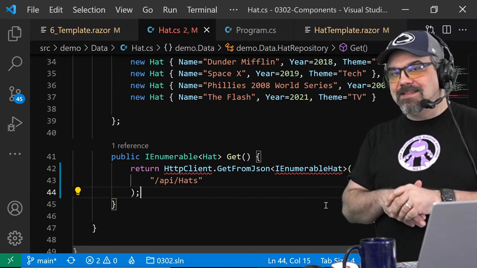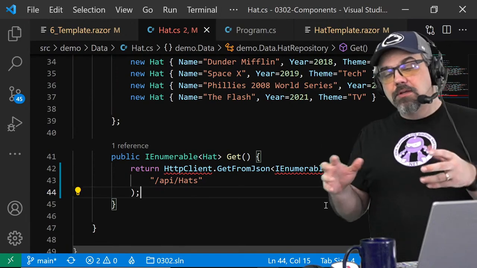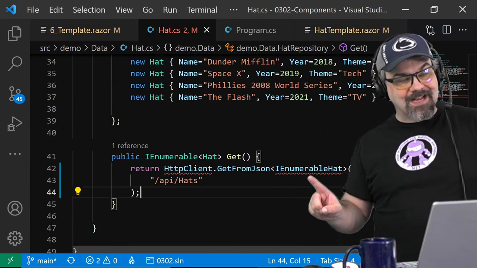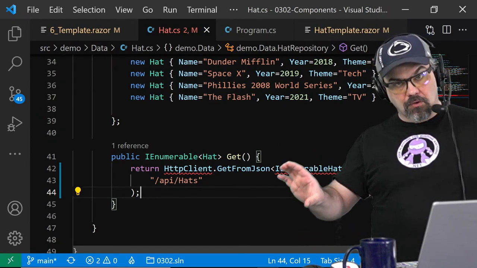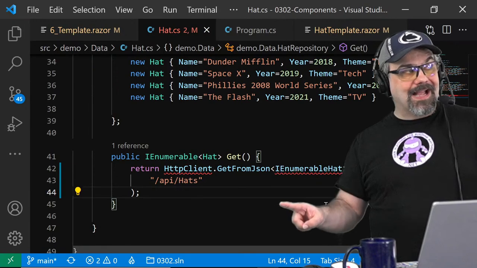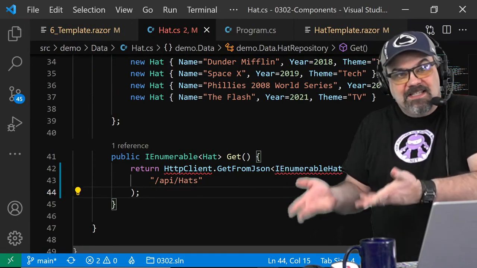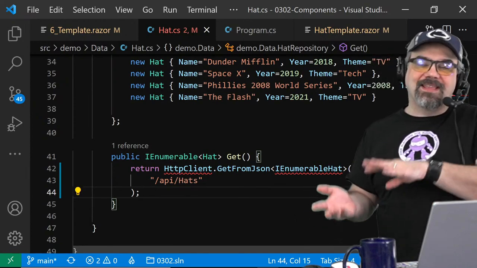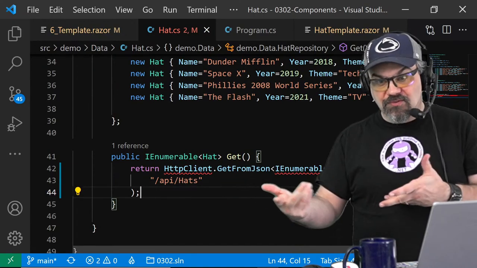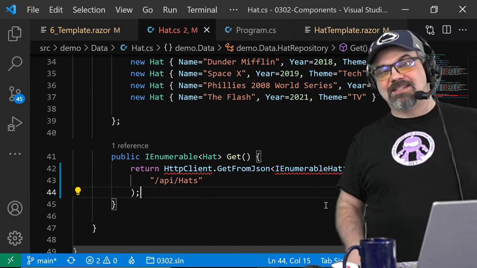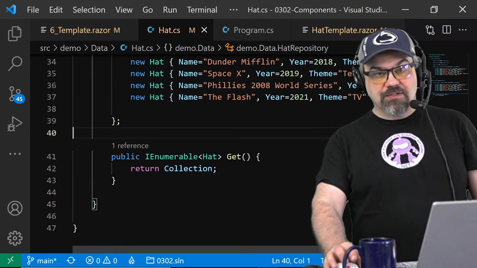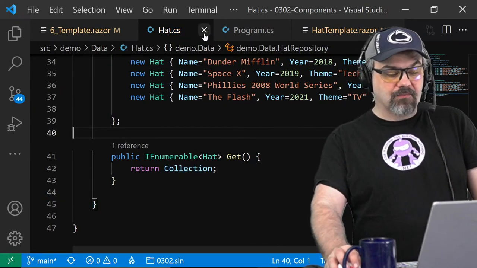I haven't changed the way that my page works. I haven't changed the formatting, the display of anything. I've changed where my data is coming from, and I've injected that change here in the code that's responsible for managing, working with, fetching, and presenting that data. And this is easy for me to see and test here without having to go through all the user interface. It returns a collection of hats. My page knows how to present a collection of hats. I don't need to retest that when this thing changes. So that's part of the reason why we use services and injecting interfaces.